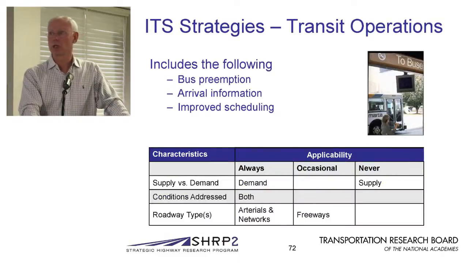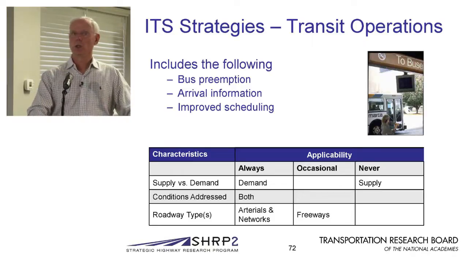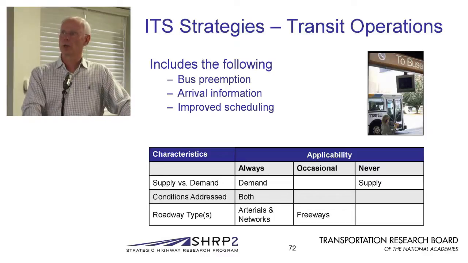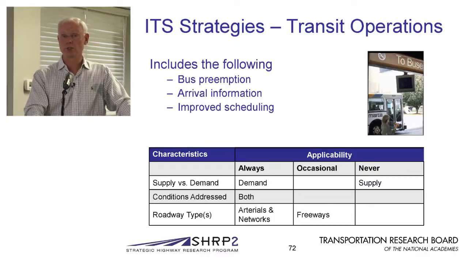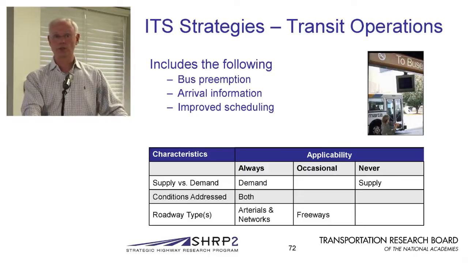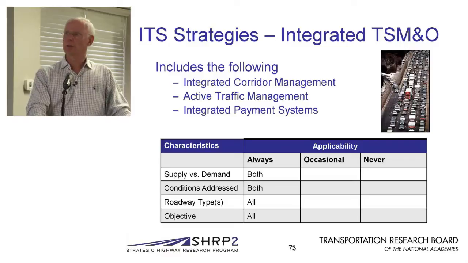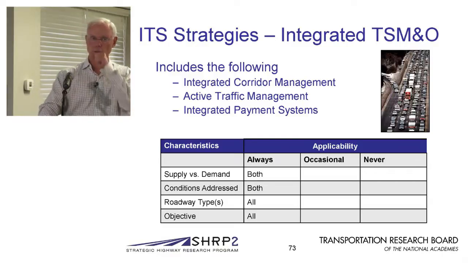Transit is certainly accounted for within the menu of strategies that are available. We've talked a little bit about some signal priority kind of things. Many agencies are doing an excellent job now of informing passengers of arrival information, when they can expect the next bus or the next transit vehicle, and that's helping them do a better job of scheduling. All that data that comes in helps them do a better job of scheduling so that things can remain even better and more responsive.